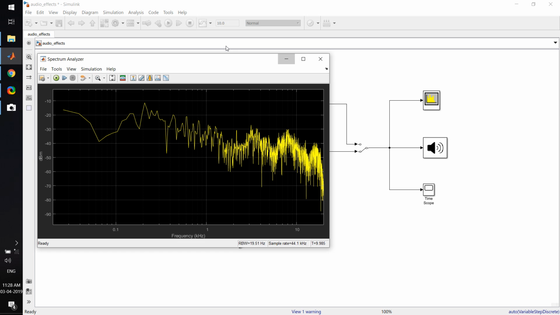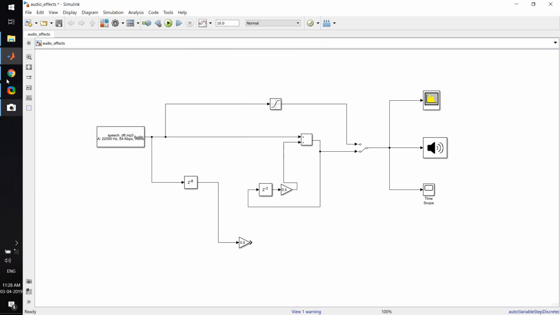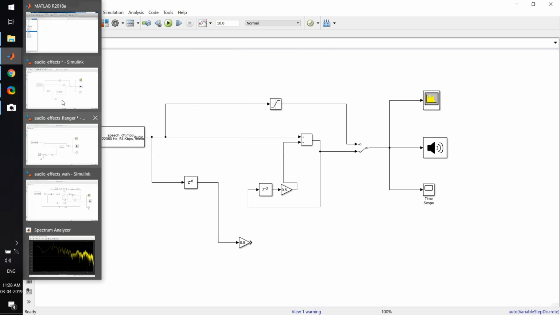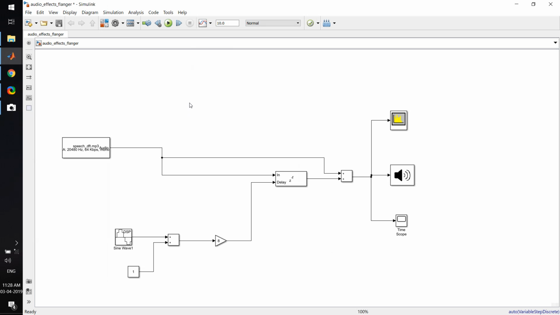Okay, so now let's move on to the flanging effect. It's difficult to describe directly, but it introduces a delayed version of the signal into itself. However, as the signal proceeds with time, the delayed version that is added to our original signal varies in its delay value.